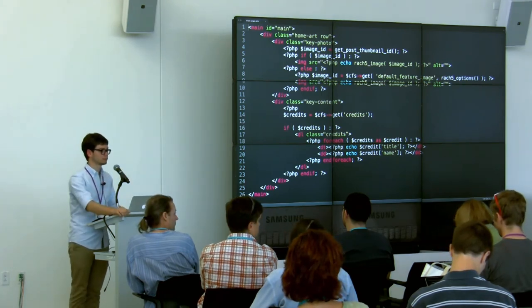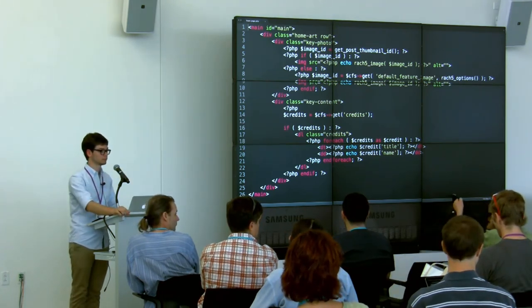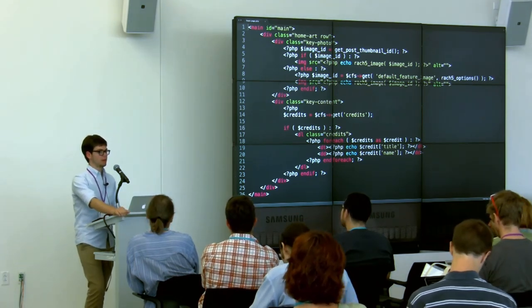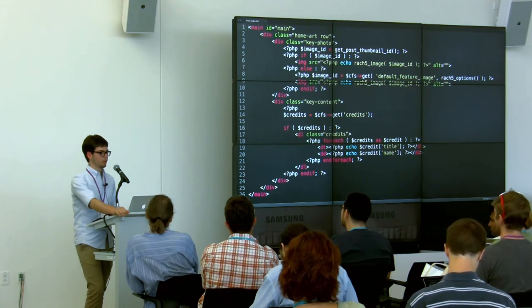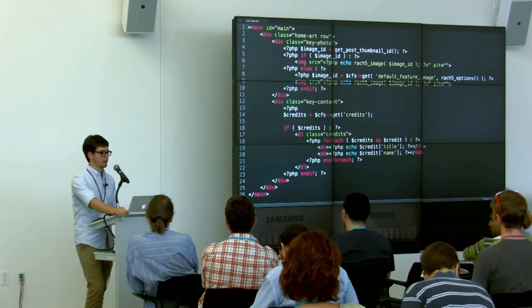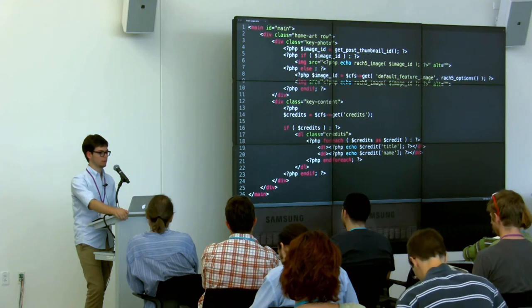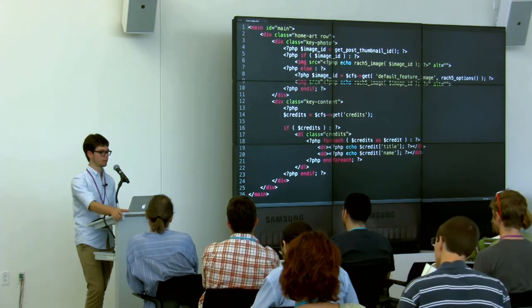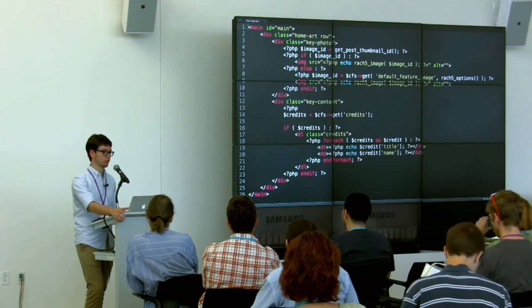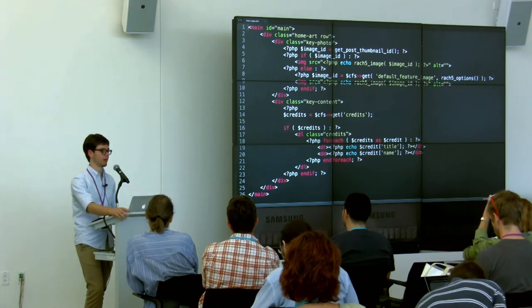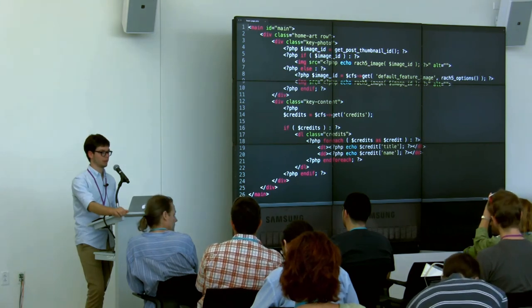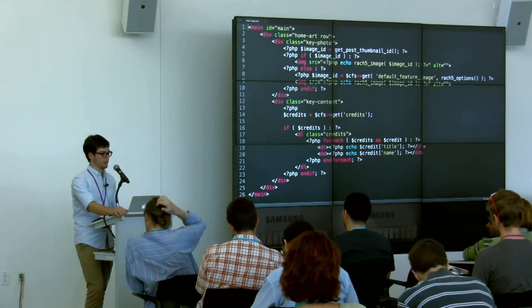Yes? Is there a method for transferring from Advanced Custom Fields to Custom Field Suite? Great question. There may or may not be an exporter out there. I know that CFS won't pick up ACF fields, but you can't export data out of Custom Field Suite, and I'm not sure, but I hope that somebody has written a migration tool. If not, then that'd be a great project.